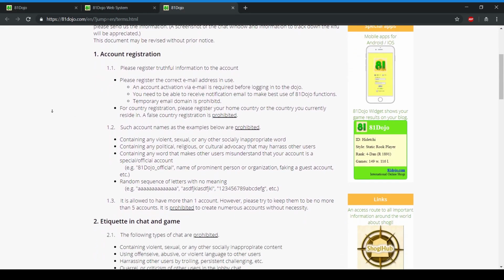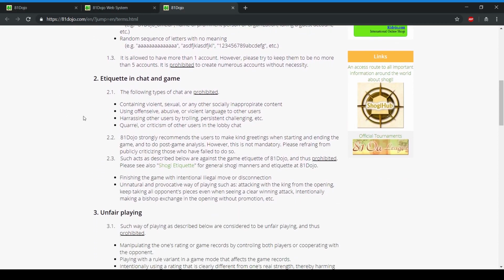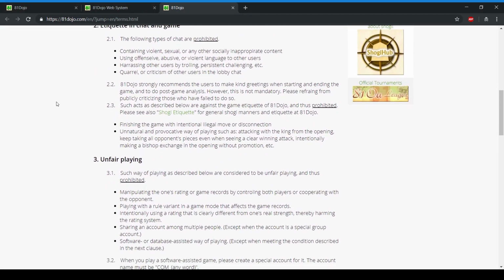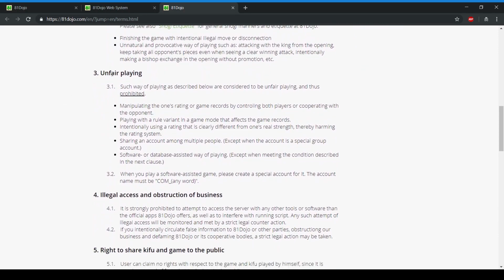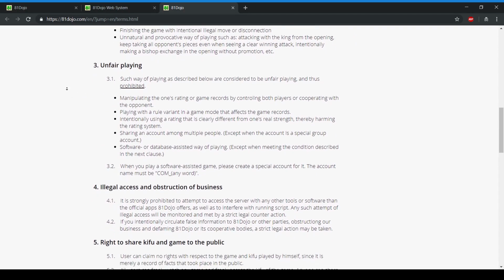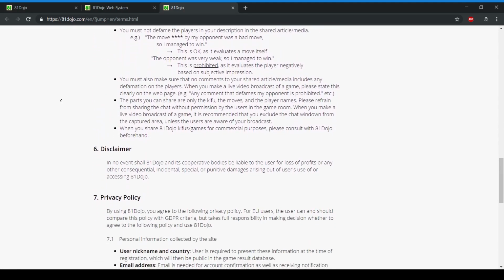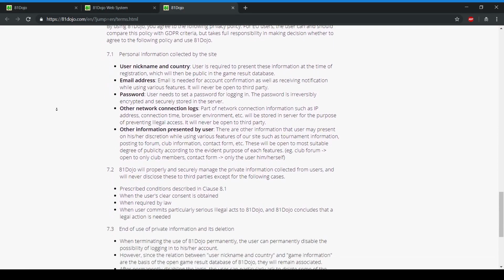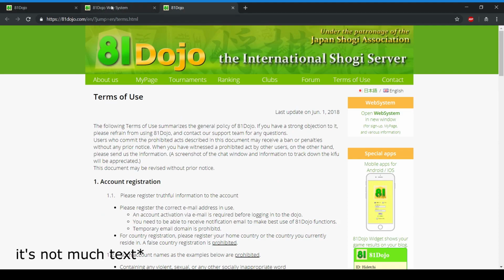It also tells you to not use strange nicknames, to not be nasty to other players, that you should follow the Shogi etiquette, which is to say good luck and thank you after the game. That you should also play fairly, like not use a computer, you shouldn't hack the website, and there is also some information about the privacy policy, so you should read it. It's not much information. Then you can come back.